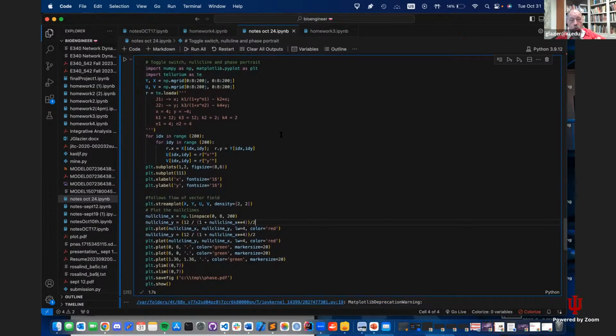I know that if J1 is the derivative of X, so if you use quote J1, that works. I know that works. But the fact that X prime works, I didn't know. And we'd have to play with it a little bit to see how that works. How does it have all these values if you never simulated it? That's a good question. The answer is you're passing it an initial value. As soon as it has the initial value, it calculates the right-hand side of J1 and J2. And so basically the whole thing is just returning the value K1 over 1 plus y to the n1 minus K2 times x. So the thing is behaving like a function where you pass it the initial value of x and y, and it tells you what the right-hand side of that is.